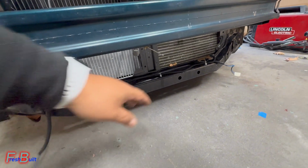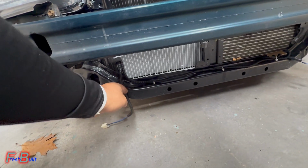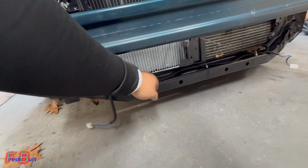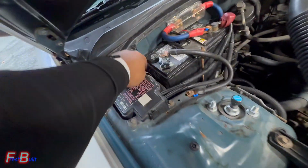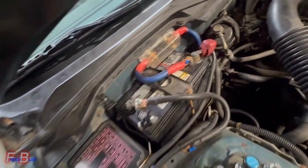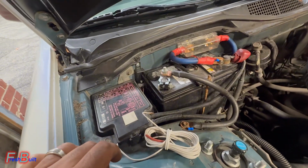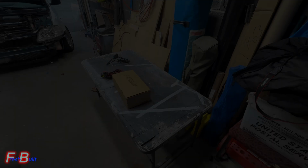Alright, so as you guys can see, we have already ran the fog light wiring, but we're gonna redo this again with a different harness because this harness, for whatever reason, came with a whole bunch of extra stuff that I don't know what it goes to. So we're gonna end up doing a harness that's plug and play.